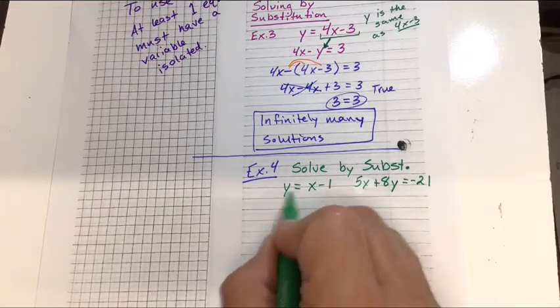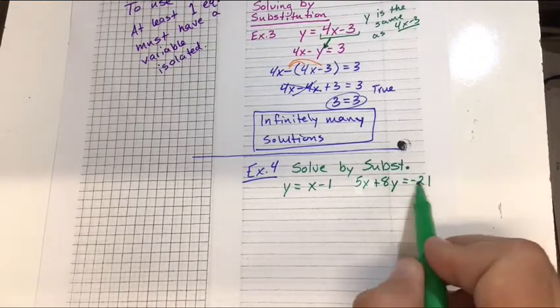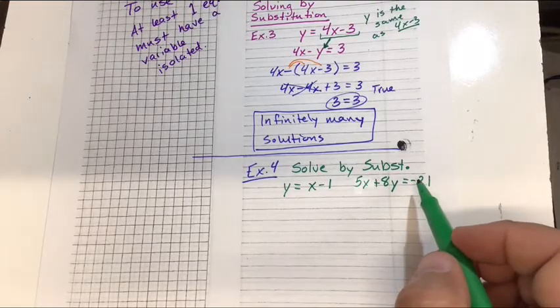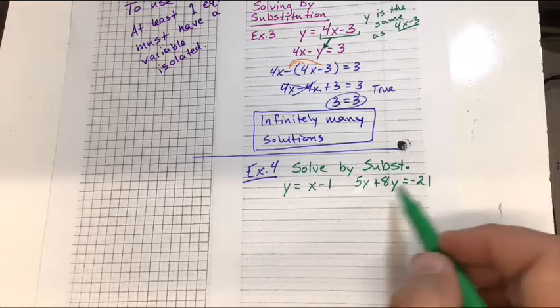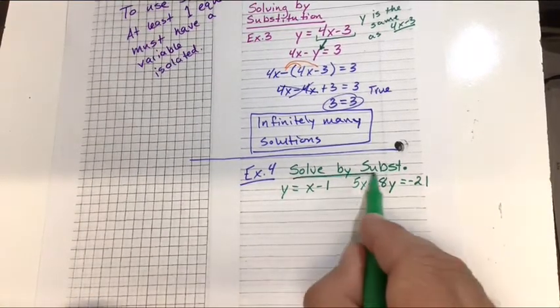So we have two equations here. One we have solved for y. One is in slope-intercept form. I could graph that. But this one is a lot more difficult, and graphing it won't really work out very well, okay? Because the numbers just aren't very nice for graphing. So it's a good thing we have another method here called substitution.